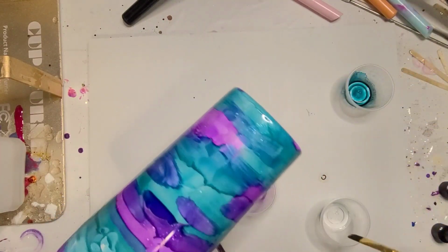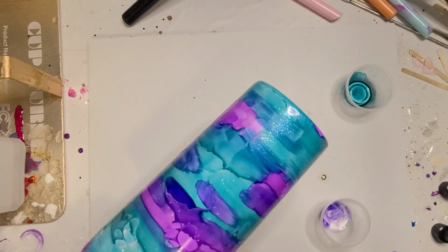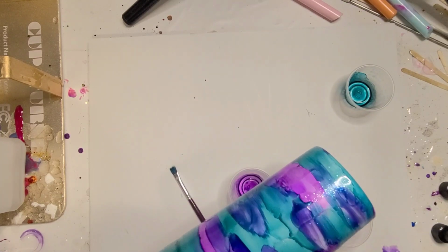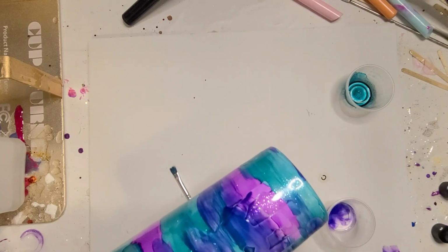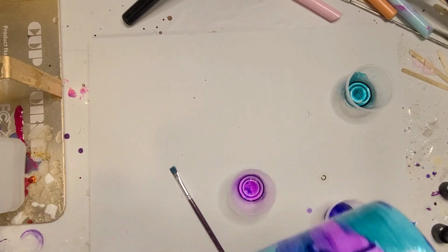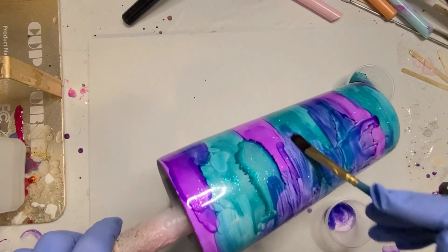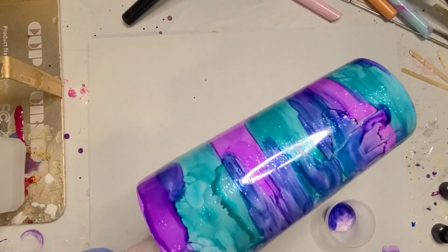And I'm going to take my purple brush, and I didn't grab a rag to dab on, so I'm just going to dab on this board. And this is where I'm more concerned with my decals ending up lifting, because I'm going to be working a little bit wetter while I smooth some of this out.